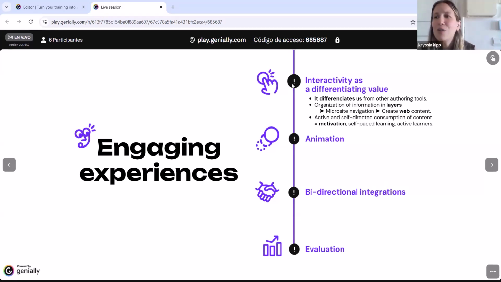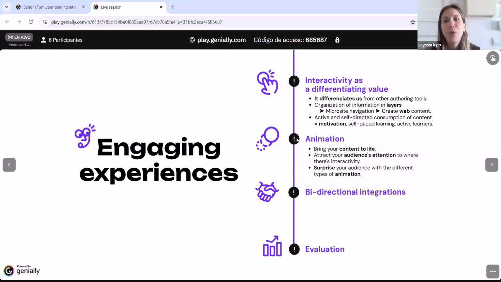No technical skills, no problems. Get the same polished look as a professional designer and developer. And this is something that I believe matters today, because a lot of people are paying a lot of subscriptions at the same time to have this kind of product, and sometimes you just need one. So with Genially, you get the best of both worlds: Office, IT, design, animation, and interactivity creation in minutes.